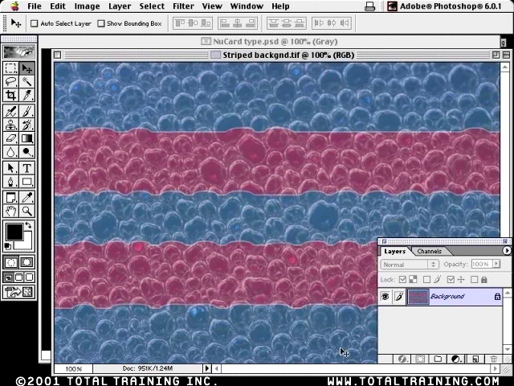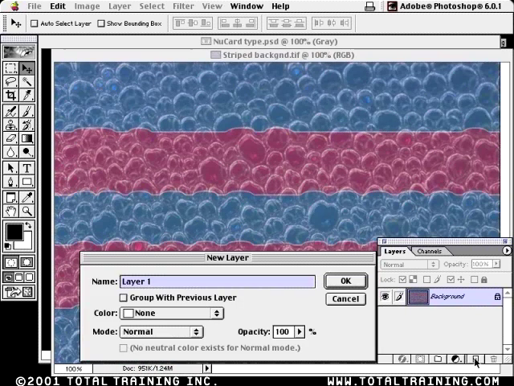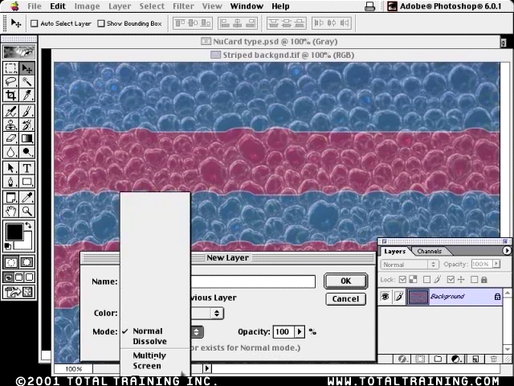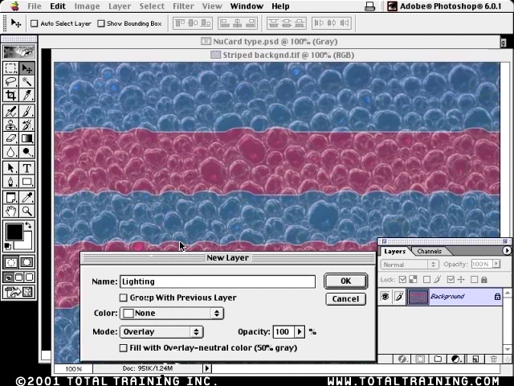Lighting effects is a command that both darkens and lightens an image. So it casts shadows and it casts highlights. I'd like you to go down here to the Create New Layer button and press the Option or Alt key and click on it. Now, name this layer Lighting. And I want you to select the overlay mode, because overlay allows us to multiply and screen an image at the same time. And then Photoshop is going to offer us this checkbox, fill with overlay neutral color. Would you like to do that? And the answer is yes, that's exactly what we want to do, because we want to create a layer filled with 50% gray, and click OK.